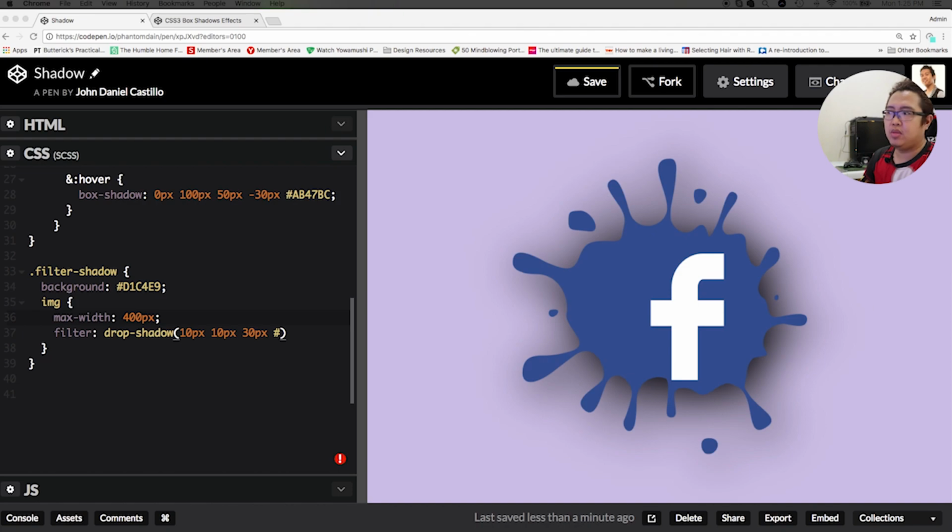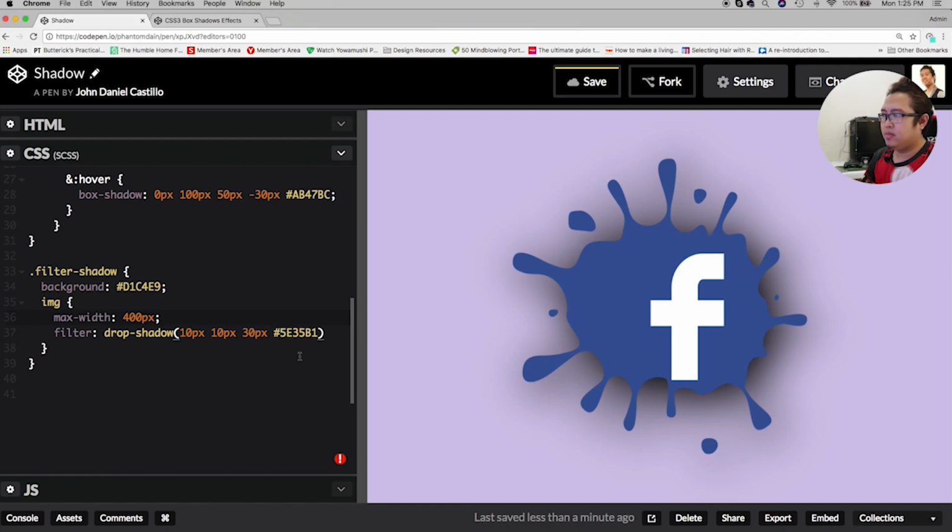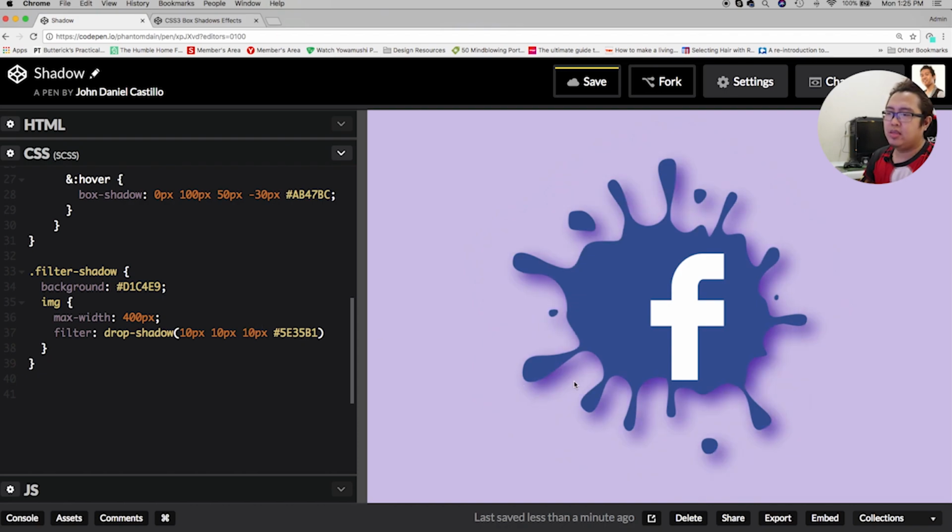Oh, let's pick some darker shade of blue. There. So instead of setting it as a box, it filters the image itself, traces the shape, and creates a shadow out of the exact shape of the image instead of following the box. Let's reduce the blurriness to 10 so you can clearly see how it works. See? So it's a more realistic approach to working with shapes. But we're not working with CSS shapes here, we're working with a specific PNG image file, which is neat, right?